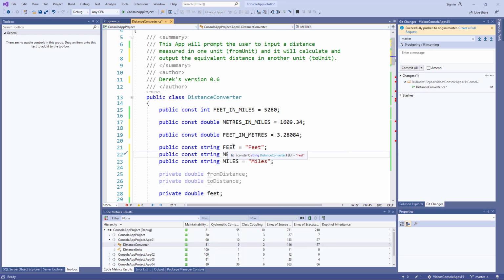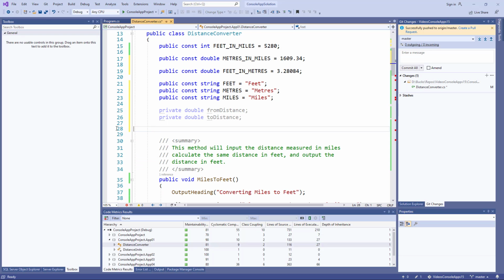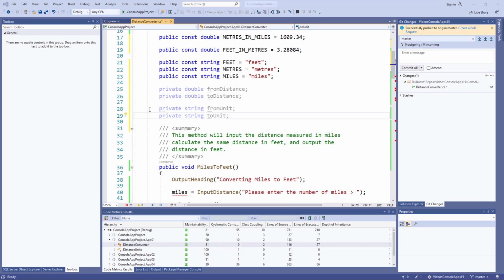Okay, so we've got our 3 new constants, which are the names of the 3 units, and we've got 2 new variables. We'll take out the old variables, which of course means the program will no longer run. I've also added 2 more private attributes, the from unit and the to unit.